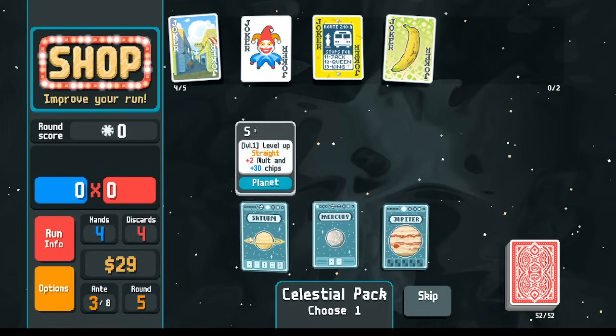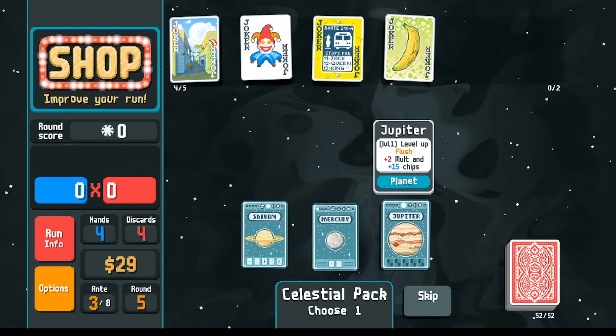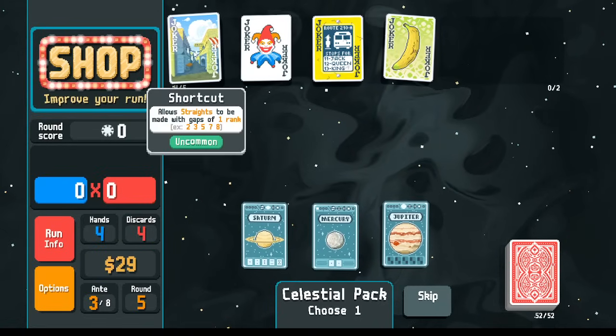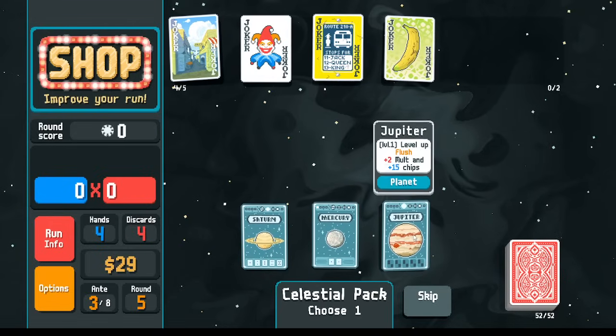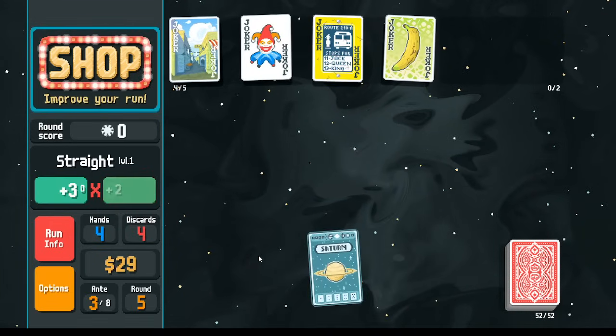All right, so let's say Saturn wasn't here, then I could pick up the Jupiter, and then I could get rid of the Shortcut and transition into flushes. Or, since the Saturn is here, we'll just pick up the Saturn.